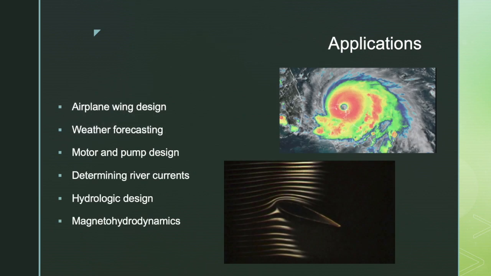As previously discussed, there are many real-world applications of the Navier-Stokes equations across many different scientific and engineering fields. Some of these applications are listed, such as plane and boat design, weather forecasting, motor and pump design, pollution modeling, and many more, all of which can be modeled through the Navier-Stokes equations. In fact, the Navier-Stokes equations are applicable for essentially any situation where the inertia and viscosity of the fluid plays a role. The Navier-Stokes equations can even be extended into the turbulent regions of fluid flow, which is extremely important when examining, for example, the heat transfer between a fluid and a surface.